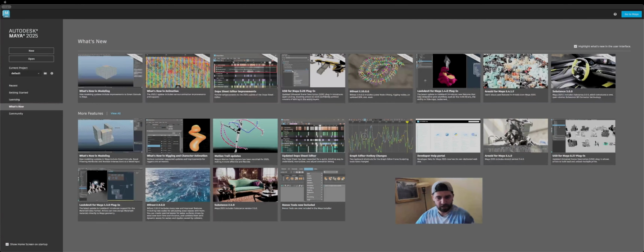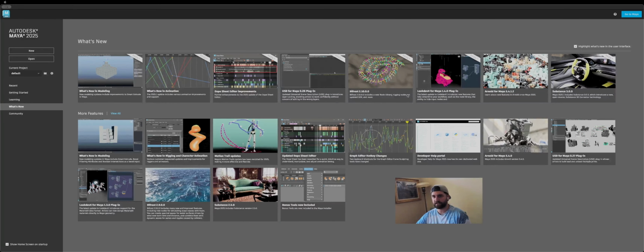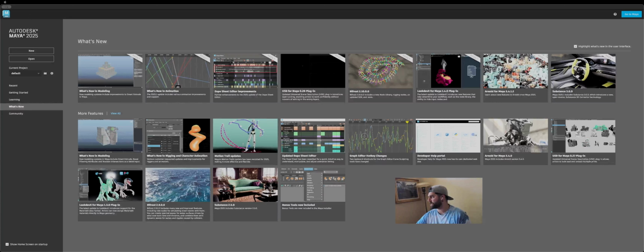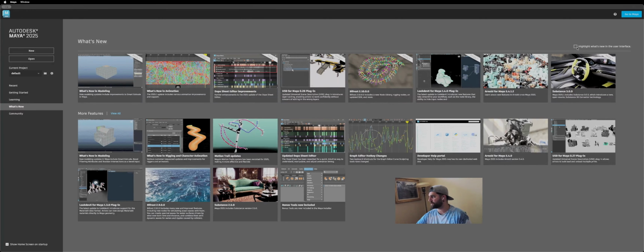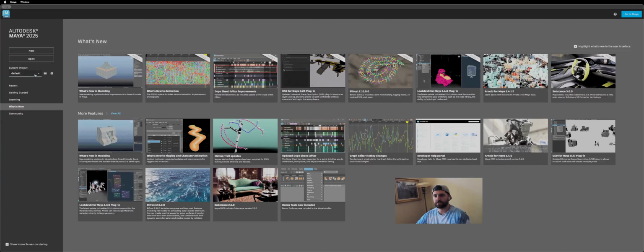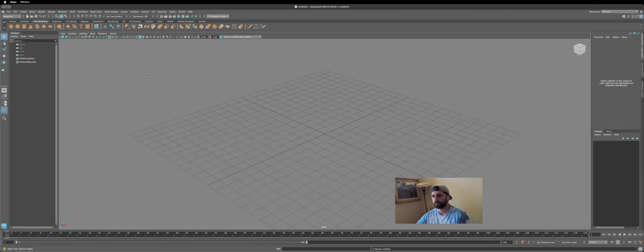So I downloaded Maya 2025. Let's go over here and check it out. First thing, it gives you this nice what's new menu, with different features that they've added, and you can either highlight what's new in the interface, you can check that on. I'll keep that on for now. It's kind of nice for a couple weeks to keep that on while you're getting used to the new one. We'll just set this default, that's fine, and we'll just get started.